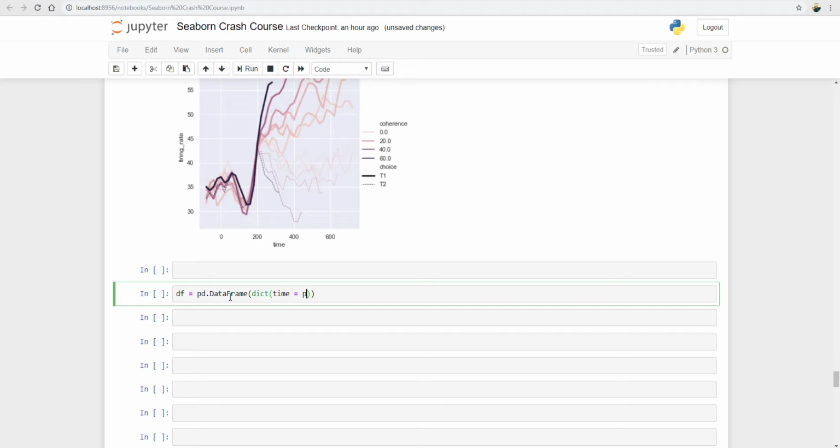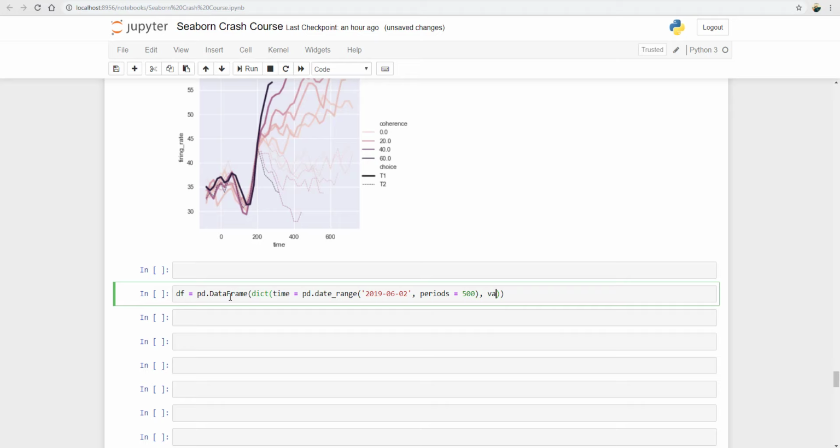In the time column, I'm going to create a datetime object with pd.date_range, starting from the 2nd of June 2019, with a total number of periods of 500, with a frequency of a day. So approximately less than 2 years, 500 days.